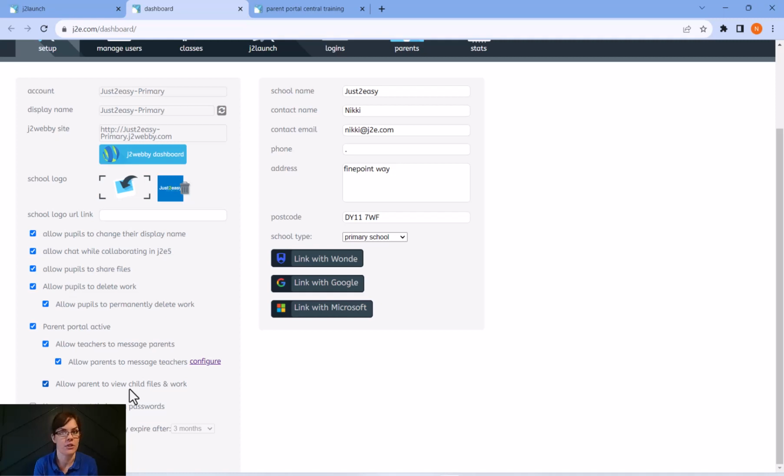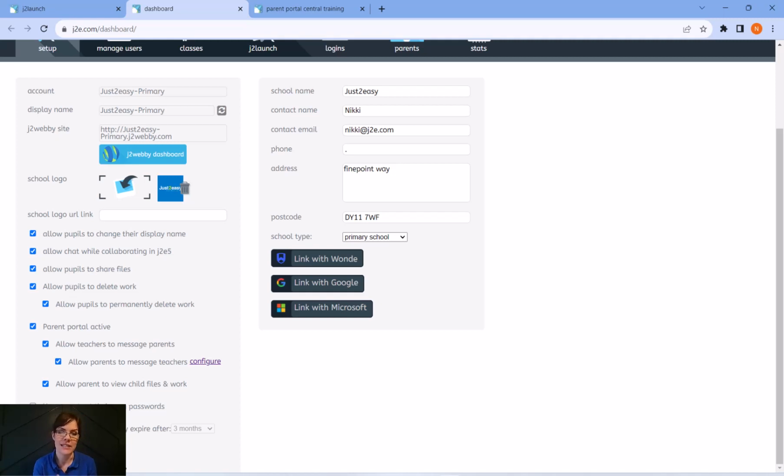It's entirely personal preference. The other thing to point out at this point is we do have the J2 message log here. Now this logs every single message that goes through the messaging site. That includes teacher messages, pupil messages, and parental messages. So you need to make people aware that that is being logged. So you might need to write that into an acceptable usage policy and just make sure that people know that that is what is happening. Every message will be logged, even those that are later deleted.